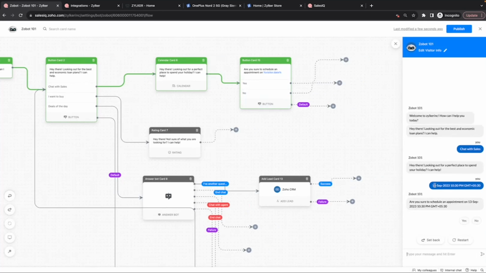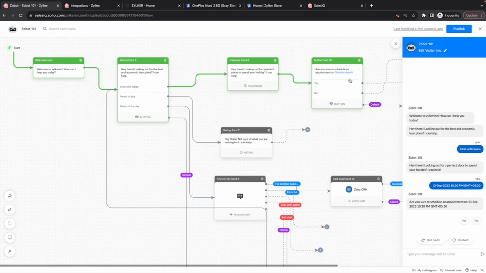You see, this particular visitor's reply has been saved in the variable called visitor.date. That variable is used in a button card, so the bot can remember the visitor's reply and use it across the flow. So yeah, this is how you can save the visitor's response and use it across the flow in order to give more personalized suggestions.